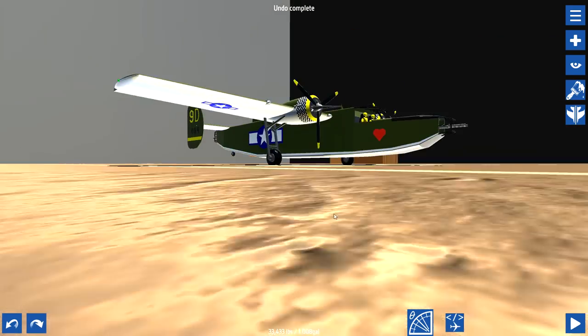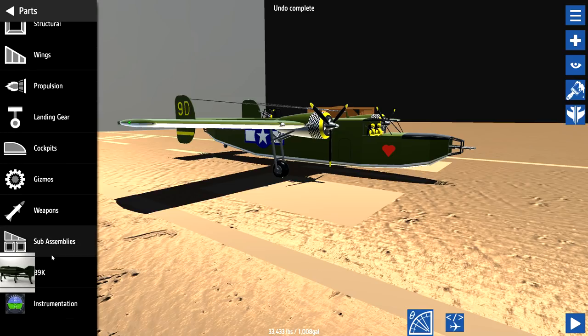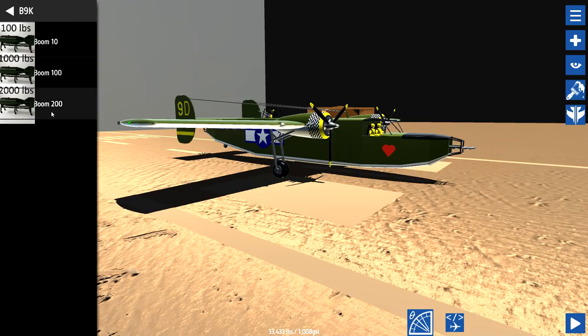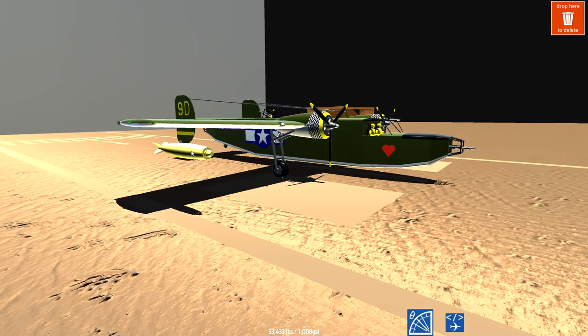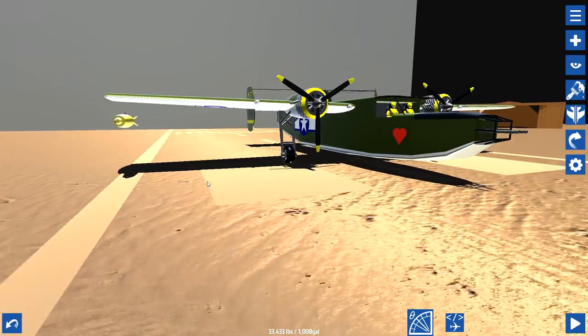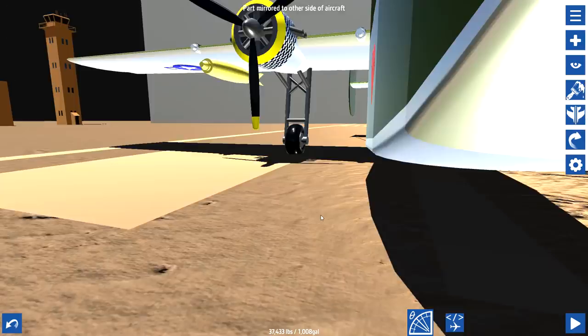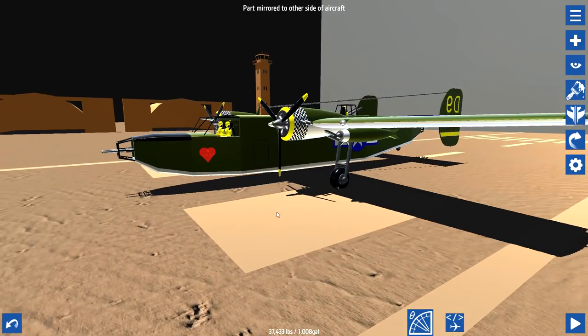What I'm going to have to do is sort this out with a new bomb. What we're going to drop on it is a Boom 200. These things should explode massively and do quite a bit of damage. So that's what we'll do. We'll go ahead and shove one right there. All right, beautiful. We'll put it on the other side as well. Yep, there we go.